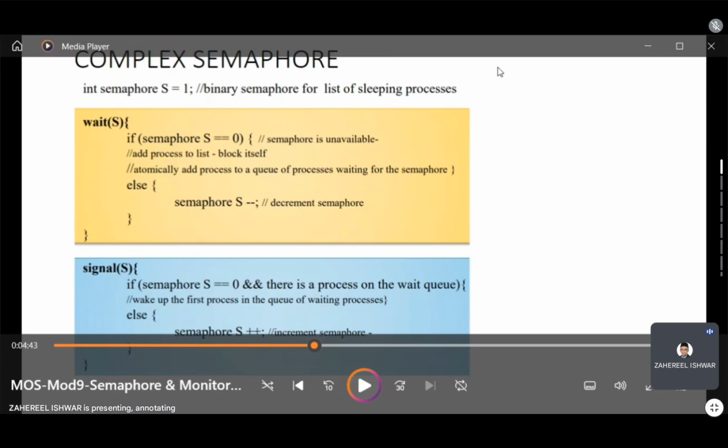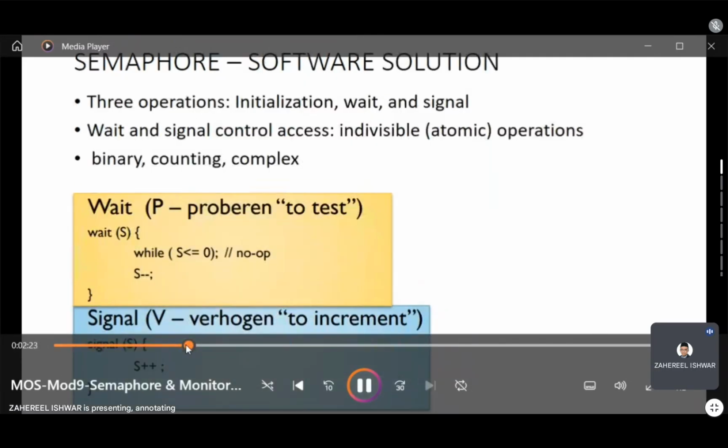Now, in the previous simple semaphore, let me go back to the slide so that people can see. If I am a process, I issue wait on any particular semaphore that I define. And then once I execute the wait function, it says wait S. And then the first line of code inside wait S is while S is less than or equal to 0.